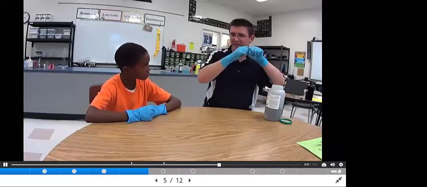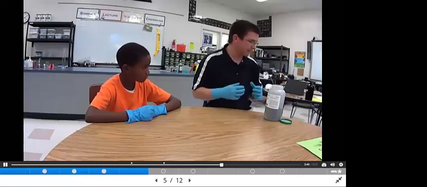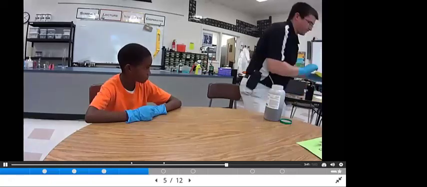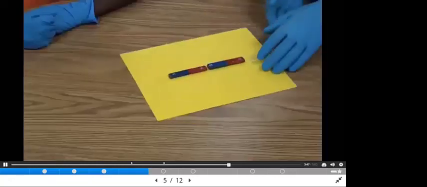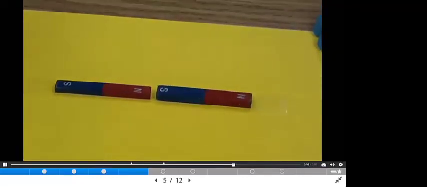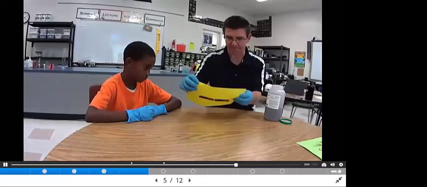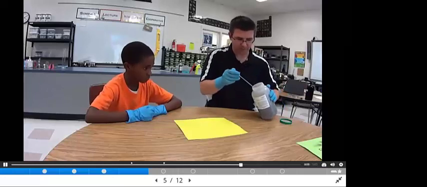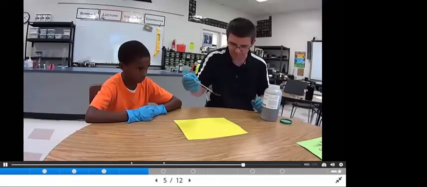It's like when you take two magnets and stick them to each other, right? They're attracted to each other, and that's that connecting, pulling force. So right here, we have a south pole and a north pole lined up, and that's going to give that attracting, pulling force between the two magnets. So when we sprinkle our iron filings on here, let's sprinkle it real lightly so we can see it good. And you can see it looks quite a bit different. We'll put them side by side and compare them here at the end.